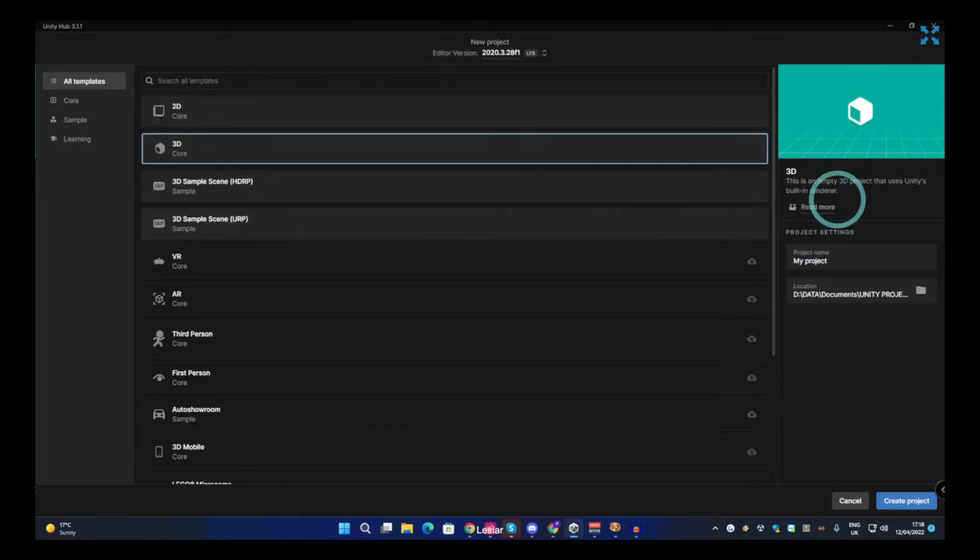We'll need to put a name in here. I'm going to call it Fireside Tutorial. If we leave that Unity project set as it is, when this is created, it will create a subfolder called Fireside Tutorial, that all the necessary Unity files and space for your projects and assets will go into within that structure. So we just click Create Project.